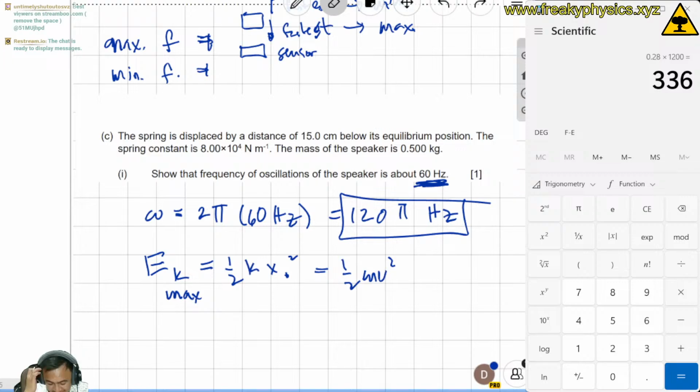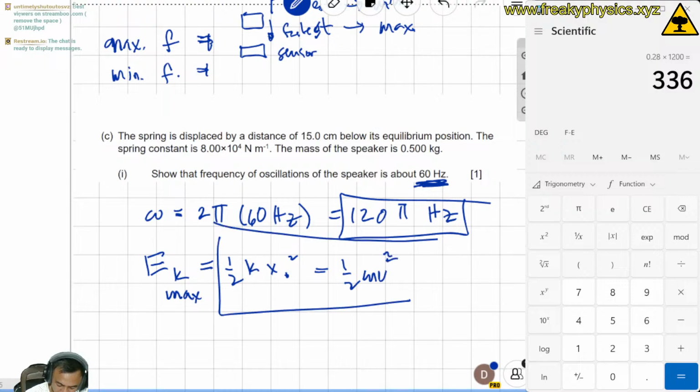Now, why is this the case? Because when you store energy in the spring, and we assume that it's 100% efficient, then all the energy, this is basically the energy stored in the spring. But all of that energy gets transferred to kinetic energy. That's why we can make this particular equation here. And of course, kinetic energy is 1/2 mv squared. So since we have that, we're going to use this to find v squared. What cancels out? The 1/2 cancels out.